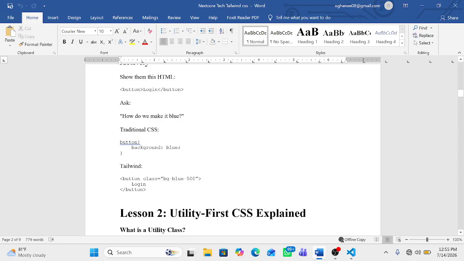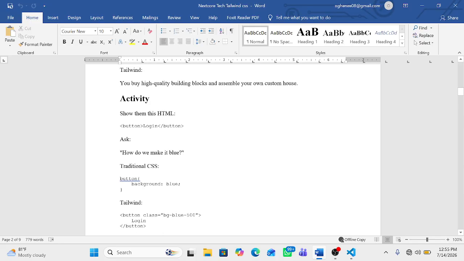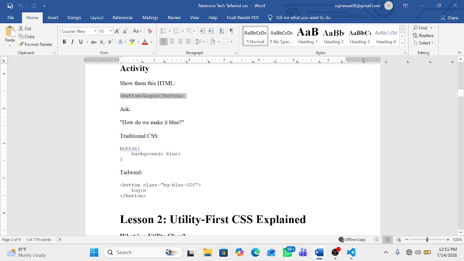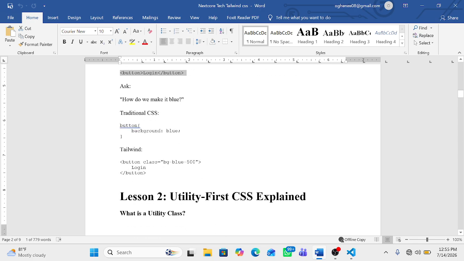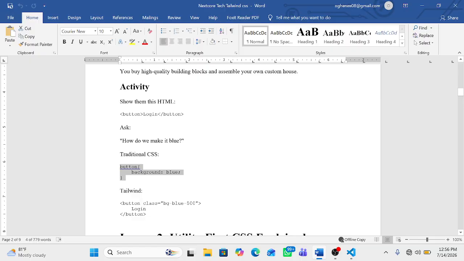So how do we make it grow? When you write this in your VS Code, all you have to do is that using plain CSS, you style it using elements. I hope you are getting it too.